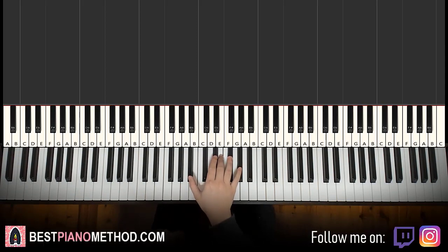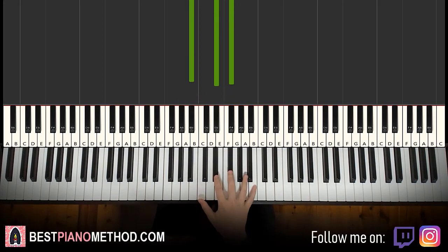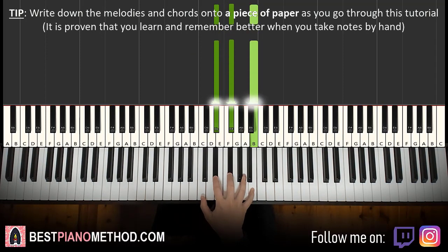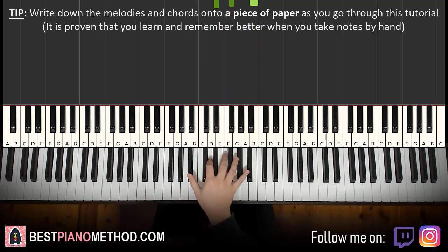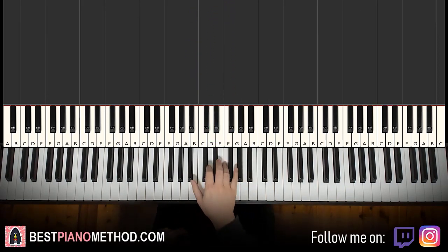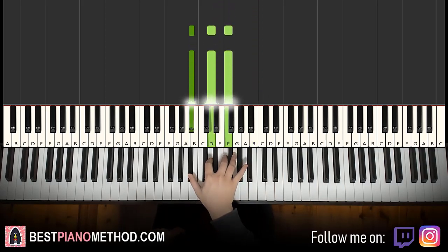So for the right hand, we have two second inversion E flat minor chords at the start, which is B flat, E flat, G flat. Middle C is here for reference, so it's B flat, E flat, G flat right here, two times. And then it goes to a first inversion B major, which is D sharp, F sharp, B, three times. Then a root position B flat major, which is B flat, D, F, two times. That's it. So basically two second inversion E flat minor chords, then three first inversion B major chords, and two root position B flat major chords. So that's the right hand.